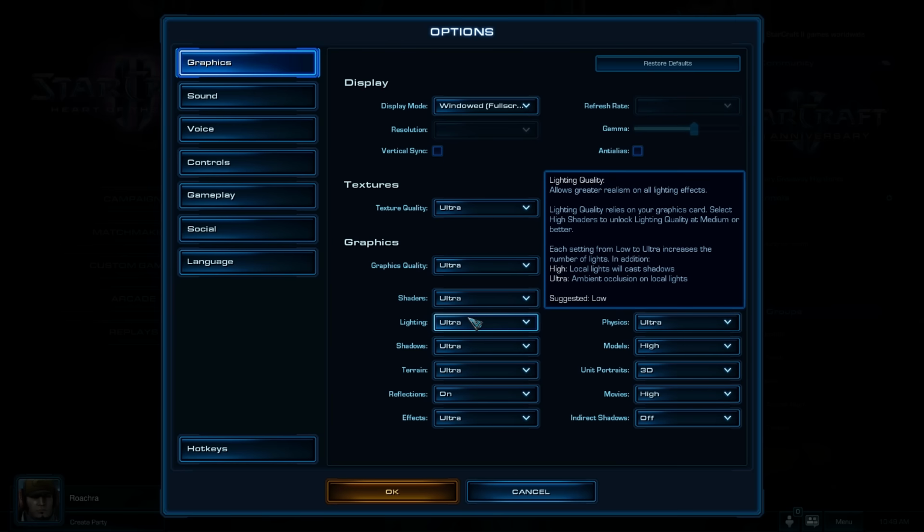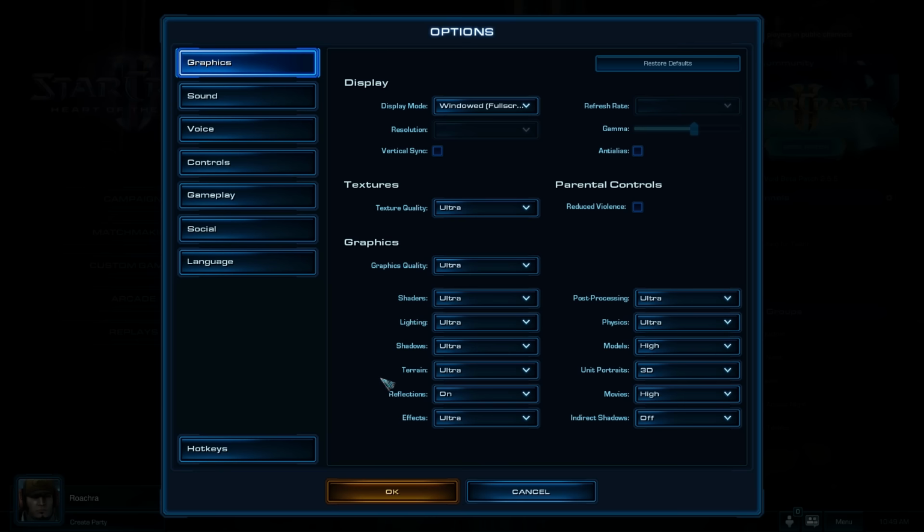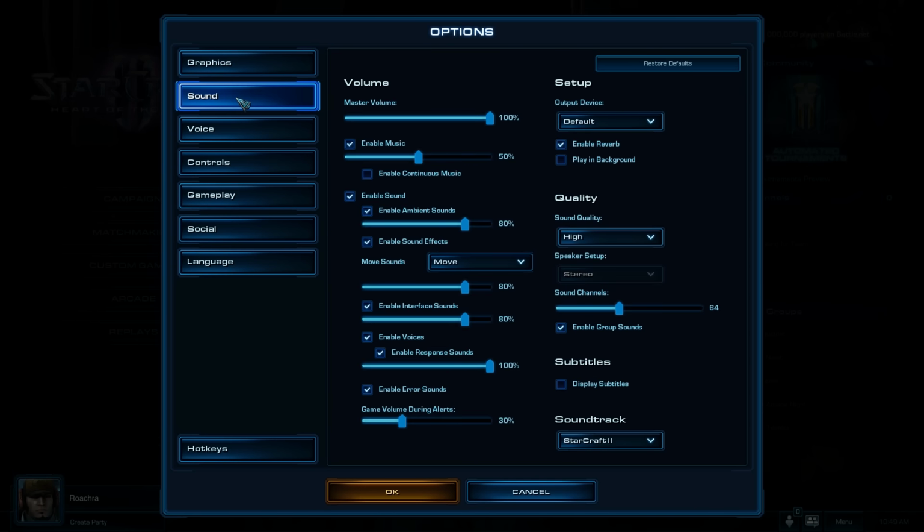The only other thing I'm going to mention just really quickly is if you turn the lighting quality down, you end up getting less of the lights. In terms of shadows, again, you can turn it down to get that big performance boost. Those are your key areas. If you're looking for pure performance, you're just going to want to throw the game on low and be done with it and not care. That's basically all there is to it. Now we're going to jump into the sound.